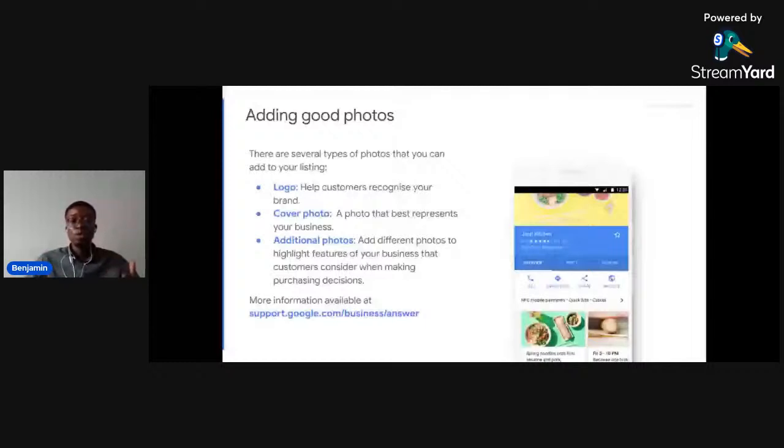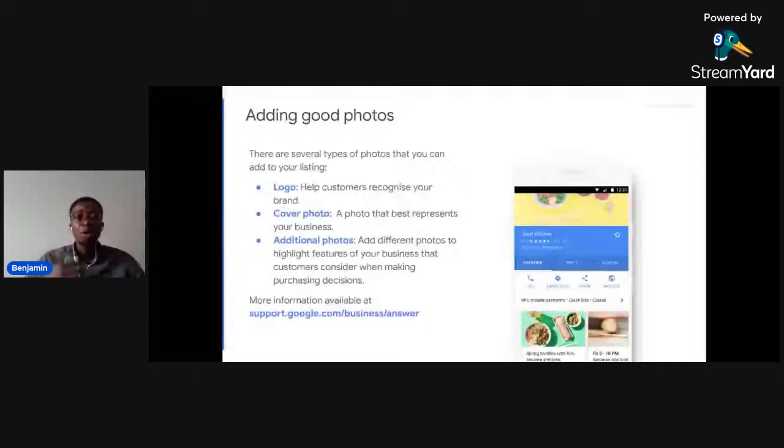All right. So it's important that anytime your account has been set up, you make sure that you have your logo added to your Google Business Profile page. It is very important. The logo tells the story behind your brand. Every brand has a story, and your logo is one of the things that speaks for you. So you need to have a very good logo. If you don't have one, get a graphic designer to get you a good logo. Get also a cover photo, and then you can add additional photos.